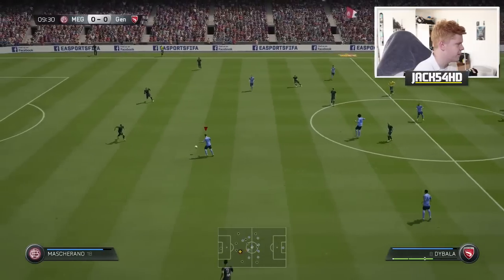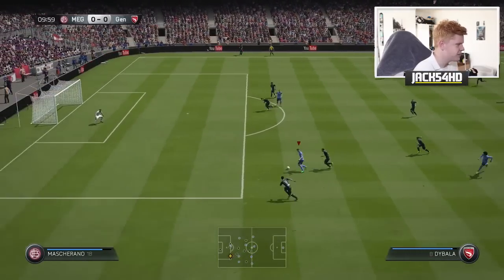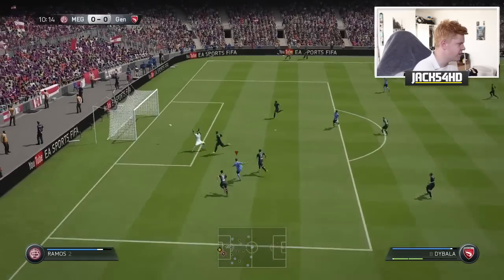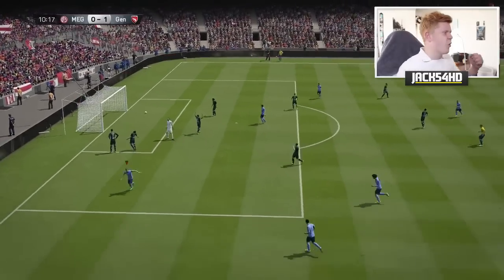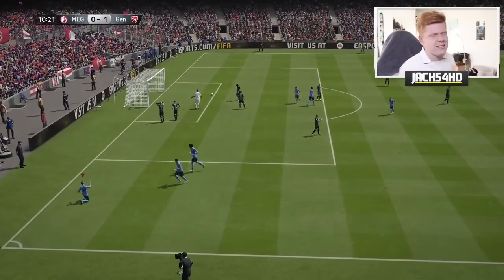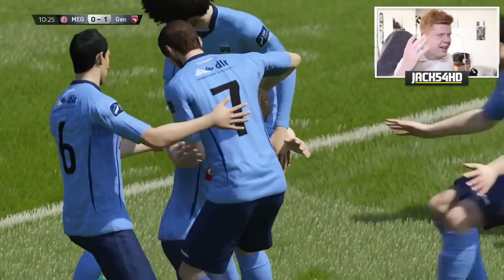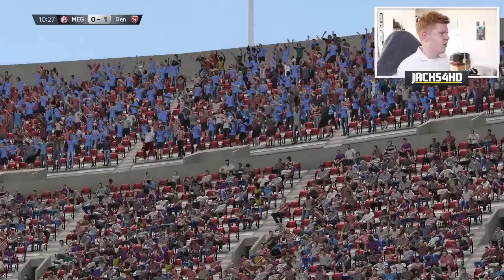And he's got that. Here we go. Dybala is on the ball. He's done the ball roll. No. Oh, he's still on the ball. Here we go, Dybala. Can he finish this now? And he has scored inside 11 minutes. I was about to say inside 10, but it's about 10 minutes and 20 seconds FIFA time. He's managed to get a goal this early on.